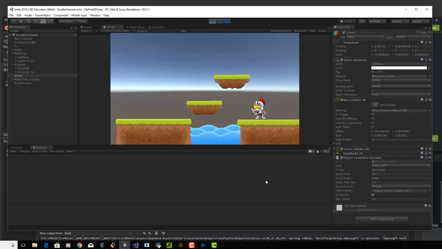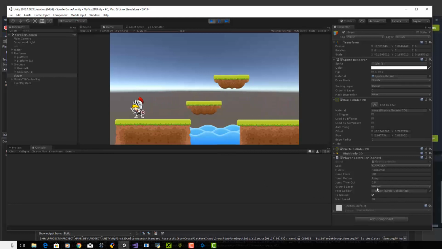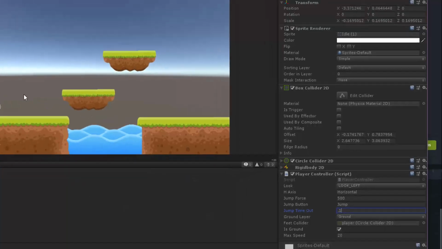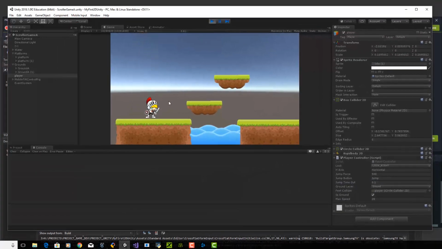So that way I can double jump if I'm in the air a little bit longer. See how I'm able to double jump? 1, 2, if you set this lower. So let's say if I set this to 0.1 seconds. Now I can double jump a lot faster, as you can see. So you can change the way, now he's doing Flappy Bird. So he could double jump a lot faster. So you can mess around with this too.